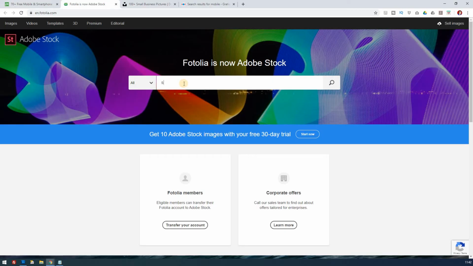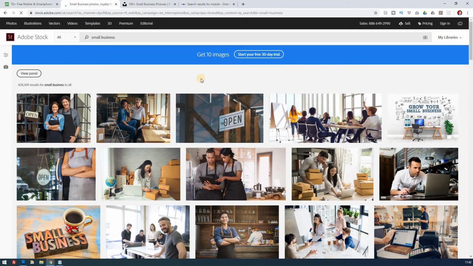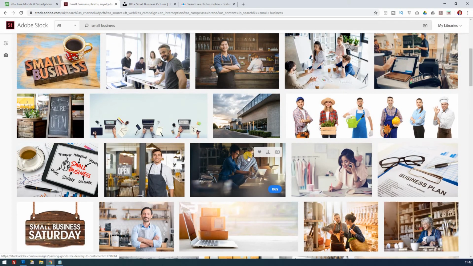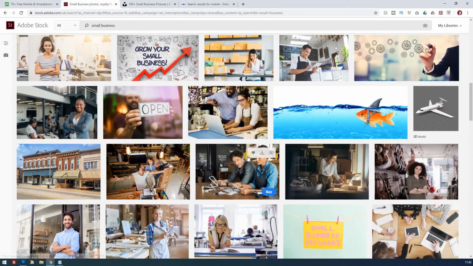Now coming on to one of my favourites is Fotolia. This though appears now as being bought out by Adobe, so the two have become one, but there is still some excellent stock photography here and useful photos, so well worth becoming a member, especially if you've got a Photoshop account and you want to find some really high quality images. So this is one of the better ones.